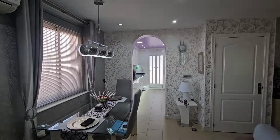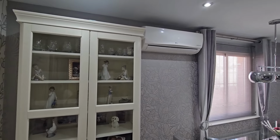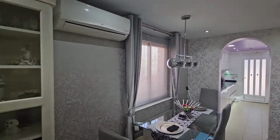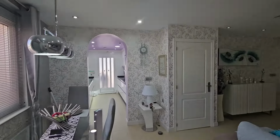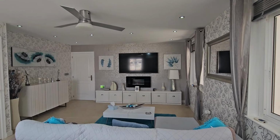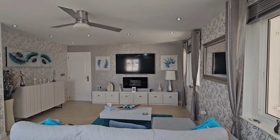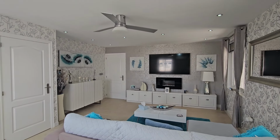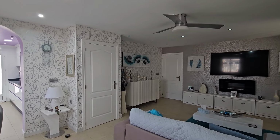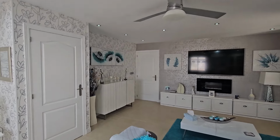We're just coming in here to the living area, and again you've got spotlights in the ceiling. Really sets this property off. You've got your aircon. It's beautifully decorated, and I'm just panning around to give you a feel for the room. You have a decorative electric fire on the wall just there. Now that far door, I'm going to take you through to the bedrooms, and this door here is up to the top box up the stairs. But it's been so well done, this property, that they've enclosed all that.